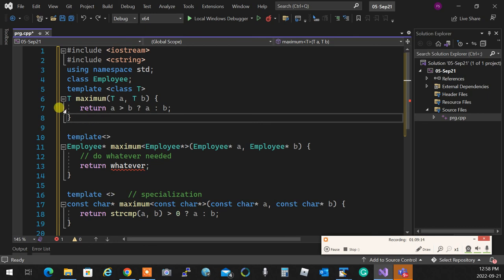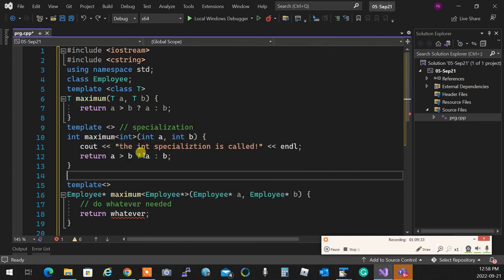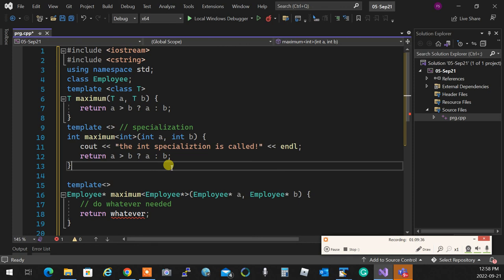Yes? Just a quick question about the spacing: what if the template line 5 and line 6 have one more empty line between them? Will it work in the same way, or will it change? The answer is, I have no idea, I have never done that before. Because it's a free format language, I presume it should work, because this works, I know that. So if that works, then that should work too. But I've never put a space. Why do I put a space? Interesting question. I don't know if this works or not. Try it and let us know.